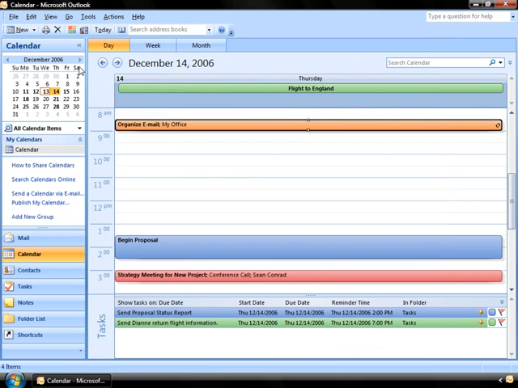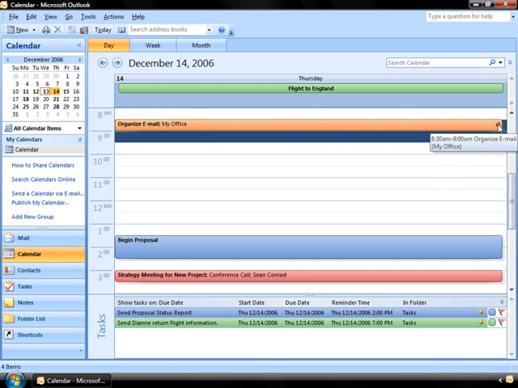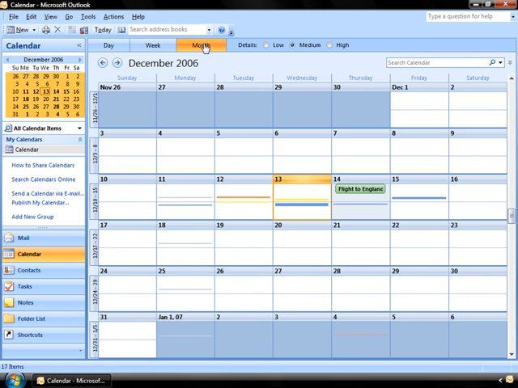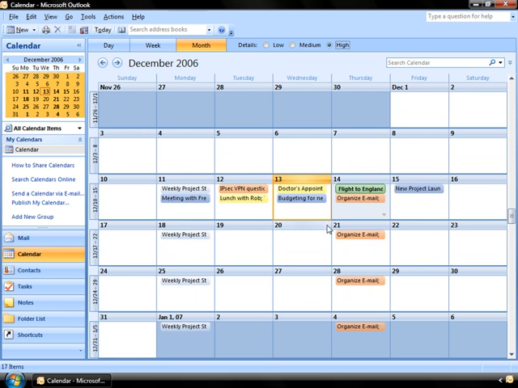Let's save and close. Here you can see this new item is now in my calendar. Note it's orange because it's been categorized as an administration item, and that's a category I've set to orange. And notice this little icon here that looks like a yin and yang arrow, and that indicates that it is recurring, it's going to repeat. If we back up and look at the weekly view of my calendar, we can see this. And if we look at the monthly view, and we look at it in more detail, we can see that that particular appointment is going to repeat every week as I've asked.